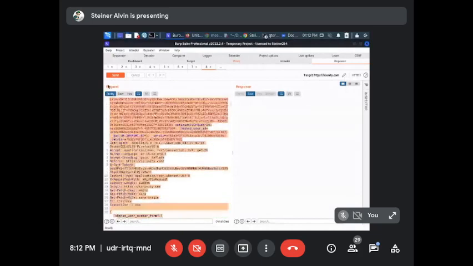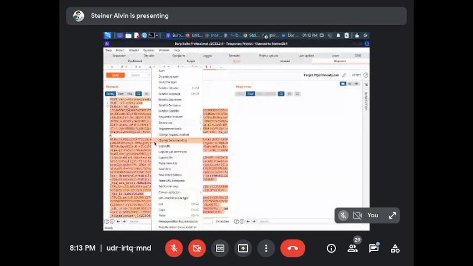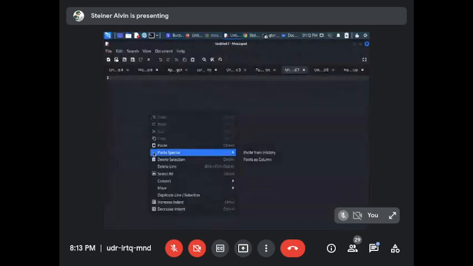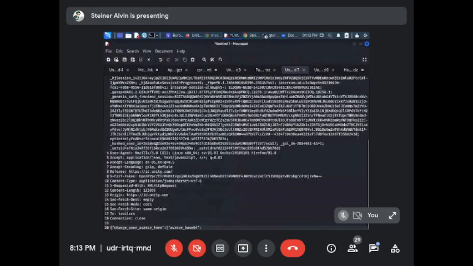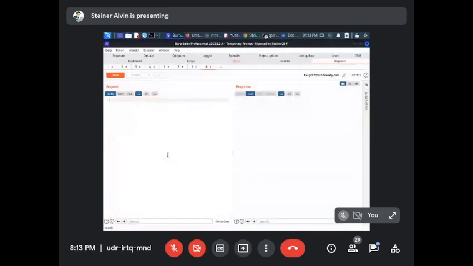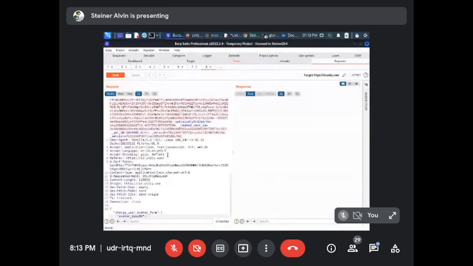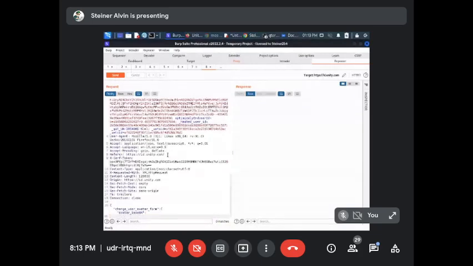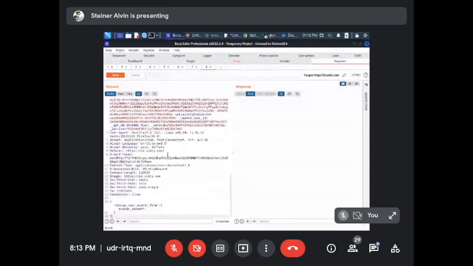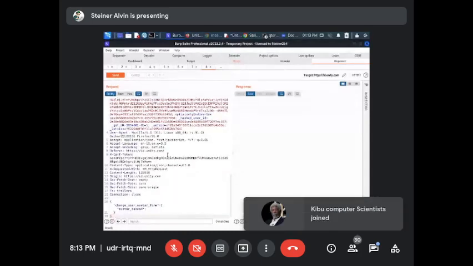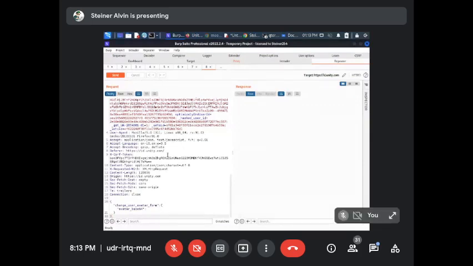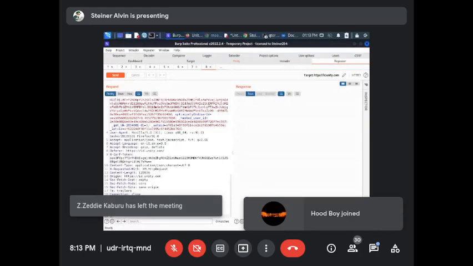Copy this. Copy it. Paste it somewhere safe. Okay, let's copy everything, and once more we delete and paste our stuff here. Let's close it. So at this particular endpoint, for us to achieve unrestricted file upload vulnerabilities, we have to encode our payloads in base 64.